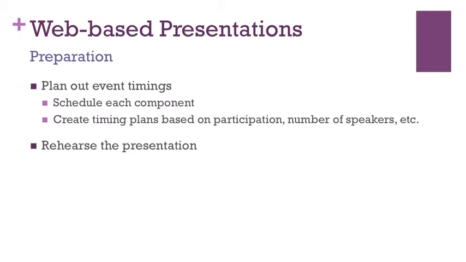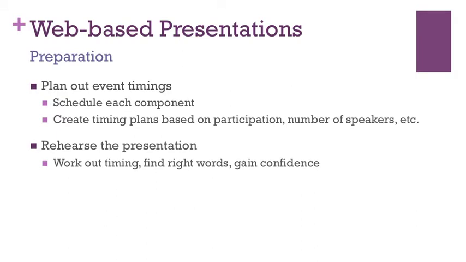Next is to rehearse the presentation. There's no substitute for rehearsal time. Each speaker needs to deliver his or her full presentation out loud as if there were an audience listening. Rehearsing is the only way to work out timing, find the right words, and become comfortable with transitions and segues between talking points. The audience, who most often is unable to see the presenter, can easily distinguish between a presenter who is confident, unrushed, and unflustered, and one who struggles with phrasing and pacing.